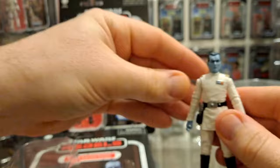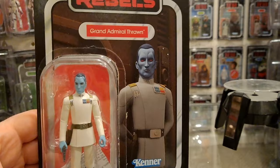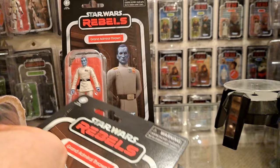He's too tall to fit in that bubble. I was going to recard him and see what he looked like, but he's a bit too tall. Oh, hang on. What would he look like? Let's have a quick look. Look at that. That would be a perfect match, wouldn't it? See what I mean? Animated cards were kind of... Oh, all right. I'll tell you what I think about animated cards.